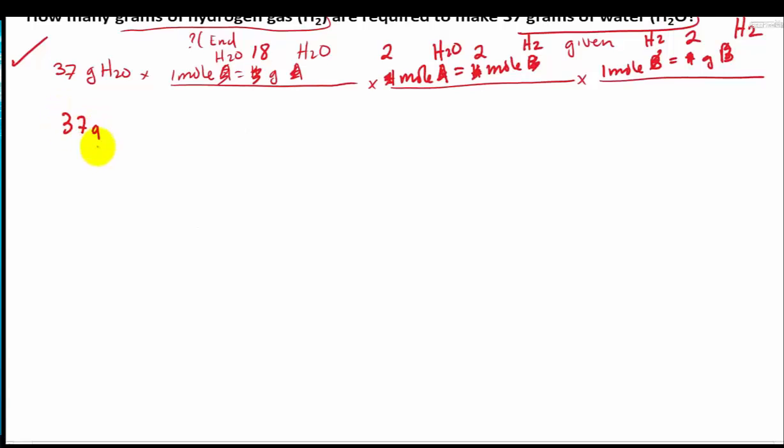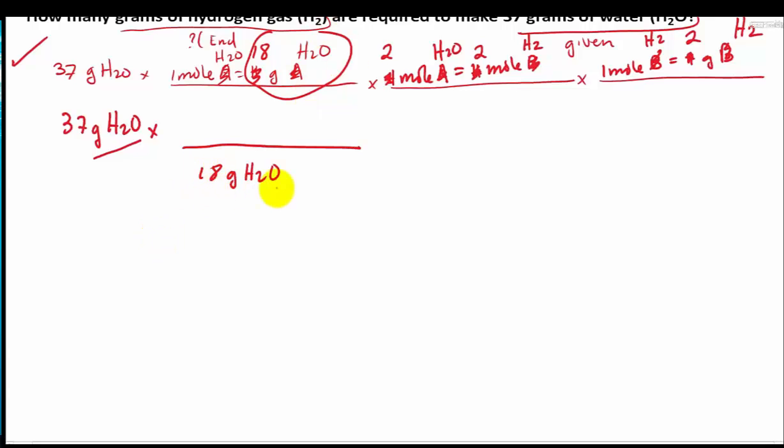We start from our 37 grams of water, times our first conversion factor, which is right here. In this case, we're going back to that golden rule where the previous unit and the bottom unit have to be the same. So we have grams of water, so down here has to be grams of water as well. Going back to your flowchart, this side has grams of water, and exactly 18 grams of water. If the grams of water is on the bottom, the top has to be this side, which is 1 mole of water. So we are done with the first conversion factor.